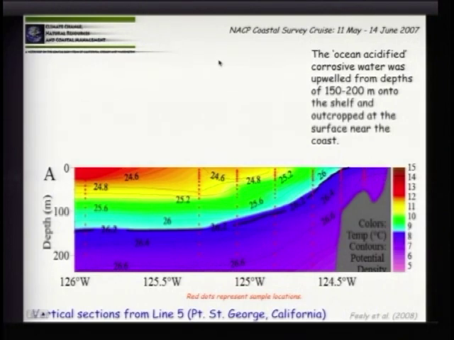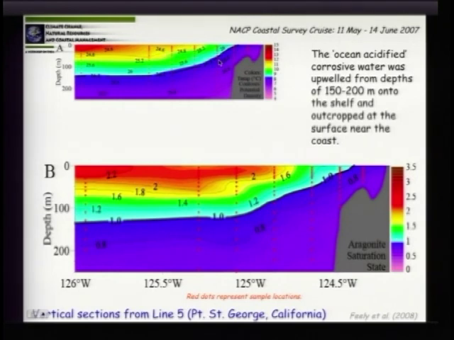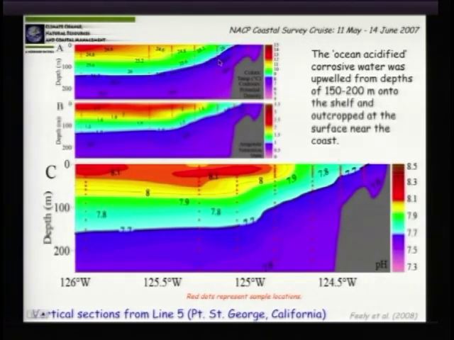This first slide shows the temperature and density. And on these density surfaces, we see very cold waters less than 9 degrees being pushed onto our shelf, and in some places moving all the way to the surface and all the way to the coast. These waters carry with them the corrosive undersaturated waters, the waters with the saturation state less than 1.0. So these corrosive waters are on our continental shelf right now, and the pH of those waters is less than 7.7. What we would expect from models to occur at the end of the century is occurring right now on our continental shelf in our coastal region.